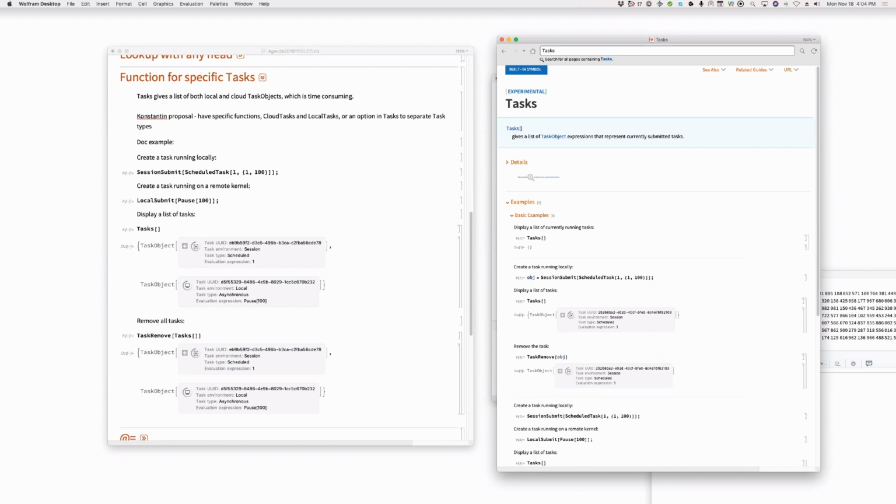What do you mean? So the tasks was intended to just give the list of the session tasks, what you have on your computer, and then I noticed that tasks from the cloud were hooked up and documented afterwards.